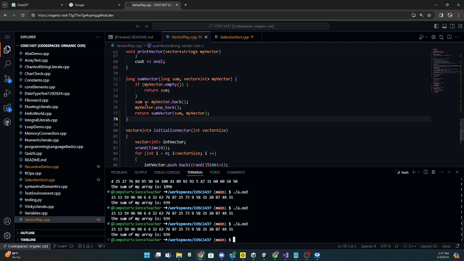Otherwise, it's adding the back of the vector to whatever we get, and then it's popping the back off. We're going to talk about these methods shortly, but just be aware that I created a random recursive summing function just to show you guys that we could use recursion for lots of functions you don't often think about.